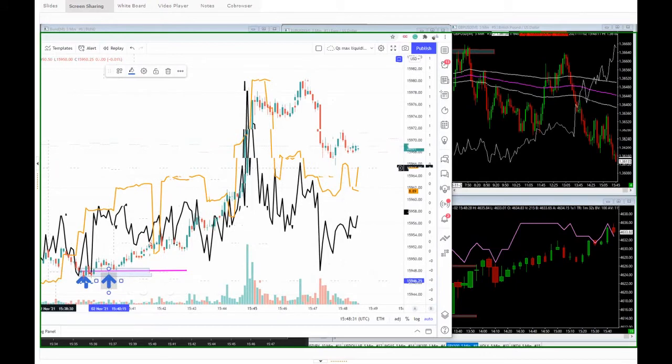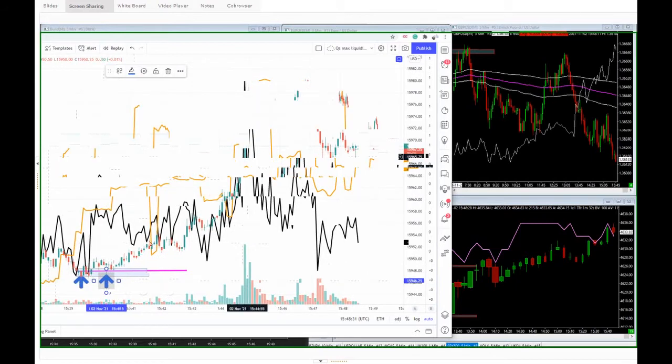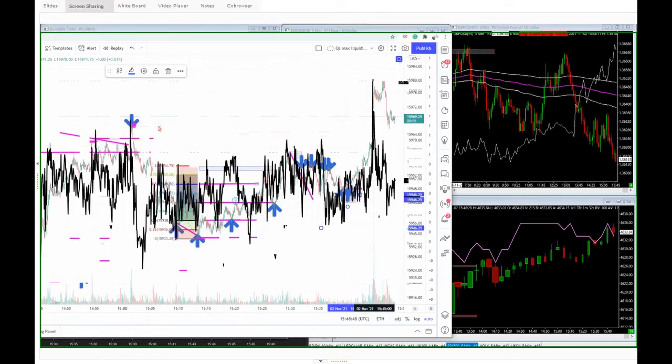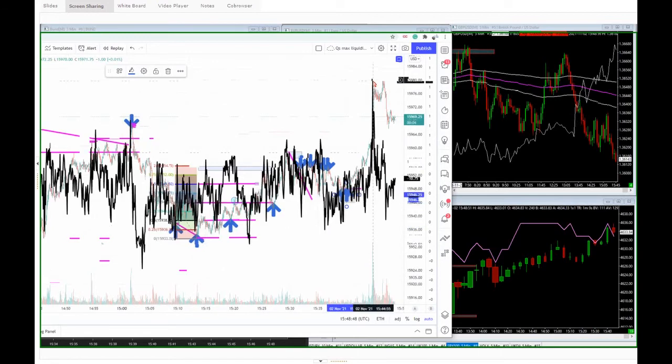And sure enough, we got a big buy program that kicked off. You can see that that's the biggest buy program we've seen today on this chart. We'll look at the buy programs. You'll see that if we go back to the cash open, that was the single biggest buy program right there. And on the basis that that was the single biggest buy program, it fitted in perfectly with the dealer positioning that was available on the screens.